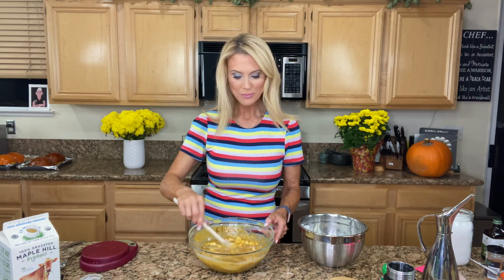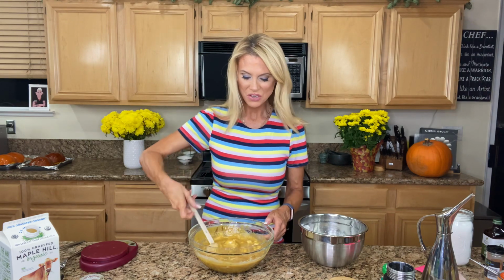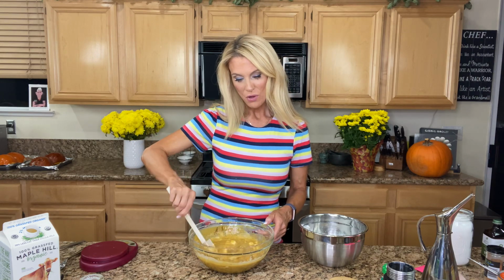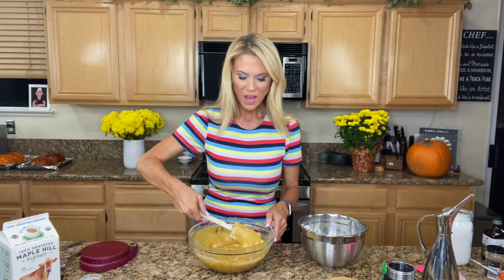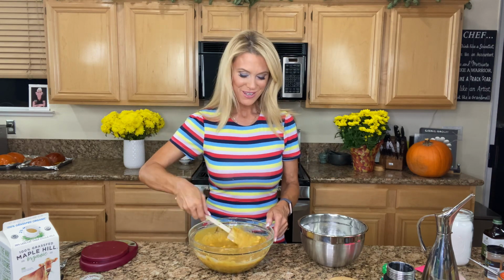And I haven't tried all 3 pies next to each other, and I can't wait to do that to see which one I like better. Libby's, the Costco, or the Julia Child. And I love that I am really comparing apples to apples or pumpkins to pumpkins because I used my pumpkin puree in every single one and my pasta frolla. And I didn't tell you, in this Julia Child pie that I made, I actually made it with my chocolate pasta frolla crust, just to make it that much more cool.